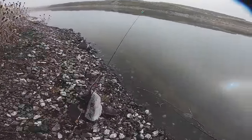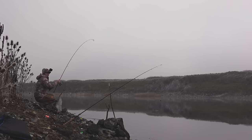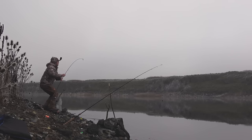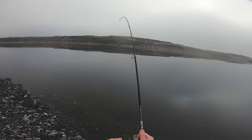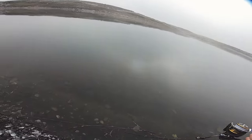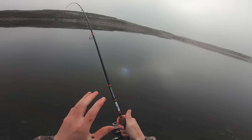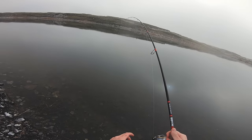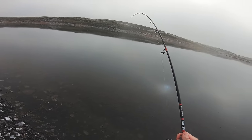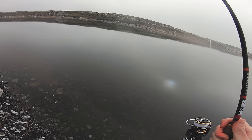Oh yeah. Oh, fish on. Okay, we are not leaving for sure. Let me get this bell off. I didn't even get that other rod out yet. Oh, this is what we've been looking for. Man, I really love this Mag's custom rod. It just feels so good when the fish are fighting. I don't feel like I'm giving the fish much advantage, but it's still nimble enough to let the fish do its thing. Okay, don't go in there.